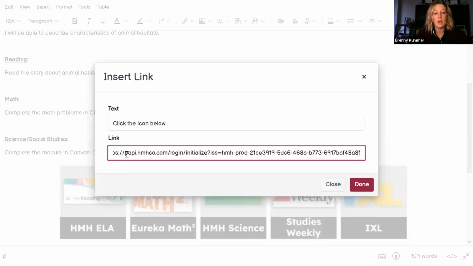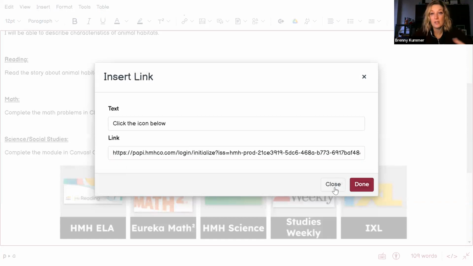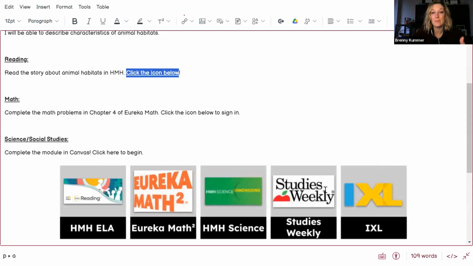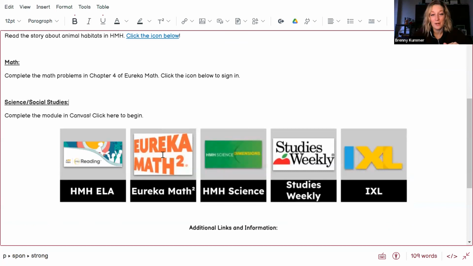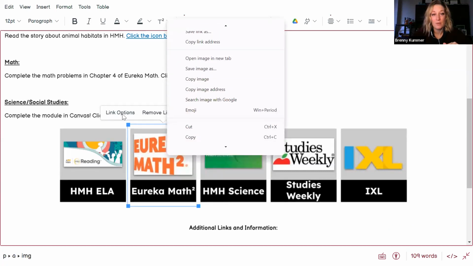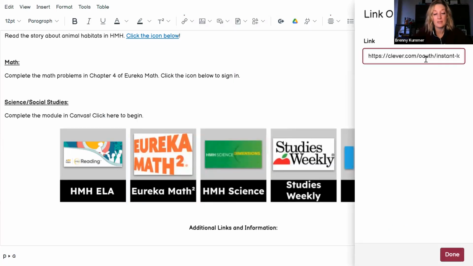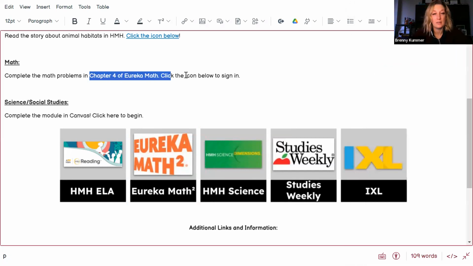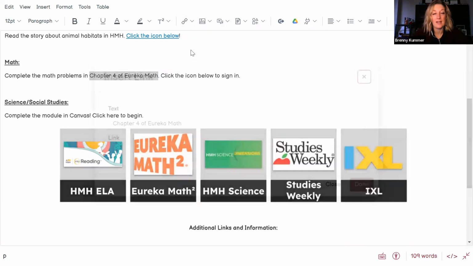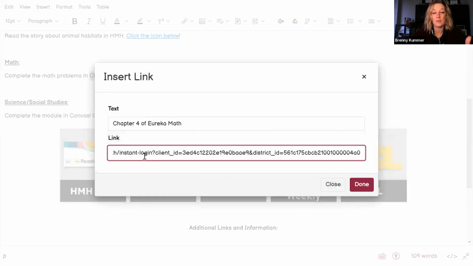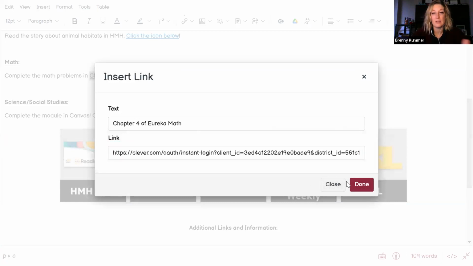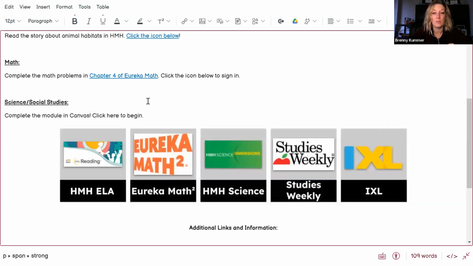So if I wanted to give an additional reminder to my students on this is where you're going to go. I am a fan of over communicating instructions and over linking things multiple times, just so I have that extra reminder for students and maybe one more place where they can click and end up to where they're supposed to be. So same thing for this one. I can go to link options, grab that link for Eureka, paste it on here however I would like. And I do external link because this is not a link for something within Canvas. This is a link to our outside curriculum resources.